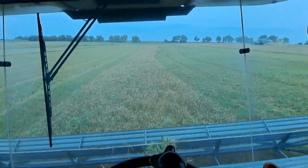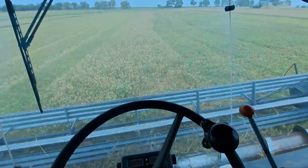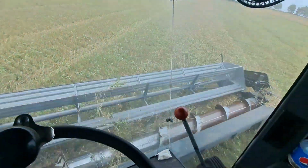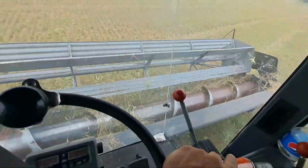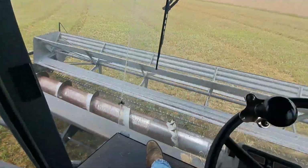Well, we're back to cutting this morning. I guess it's afternoon on Friday the 23rd. And I've got an auger that's not liking the green stuff. My augers keep slipping the slip clutch.